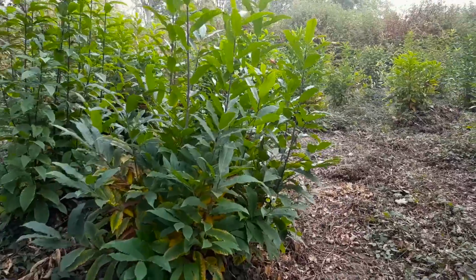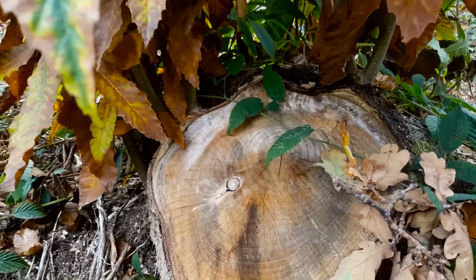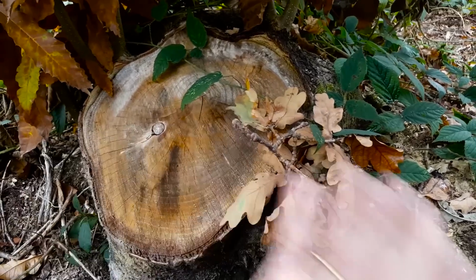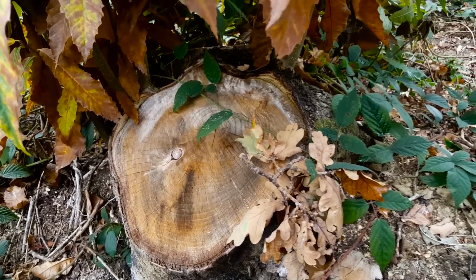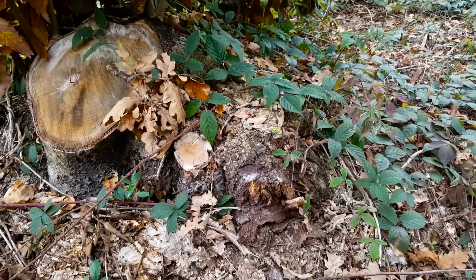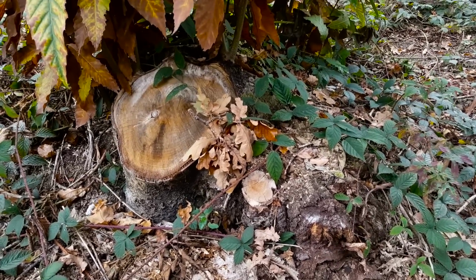This coppice has been done last year. It's a year's regrowth and it's sprouting. So if I show you down at ground level, here's a stump of what was another quite thick sort of chestnut tree coming up, gets cut off and then it re-sprouts off of the stump, and then in another 20 years or however long, 10 years, you can come back and do exactly the same thing again. So these stumps can be quite ancient, can be many hundreds of years old, and you just come back, keep cutting, and that's coppicing. It's a very effective woodland management.